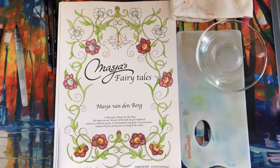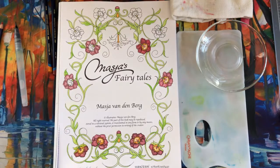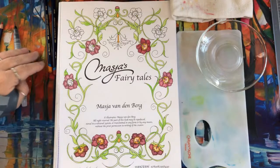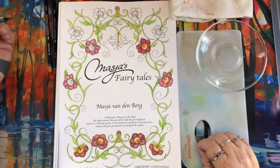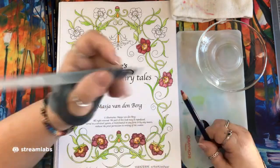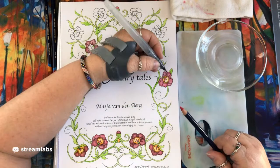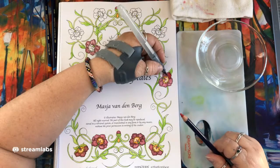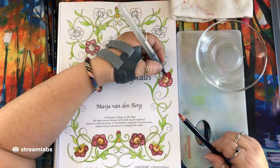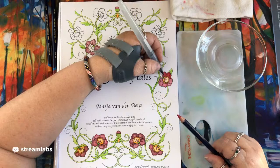If it had been crumbly, I have little plastic containers I put it in. And the one I used was for a turquoisey blue. I can't remember the name now. I had to throw the container away because it was so stained from the Inktense. But anyway, this one I'm just taking right off the pencil, and you can see how much this puts down.